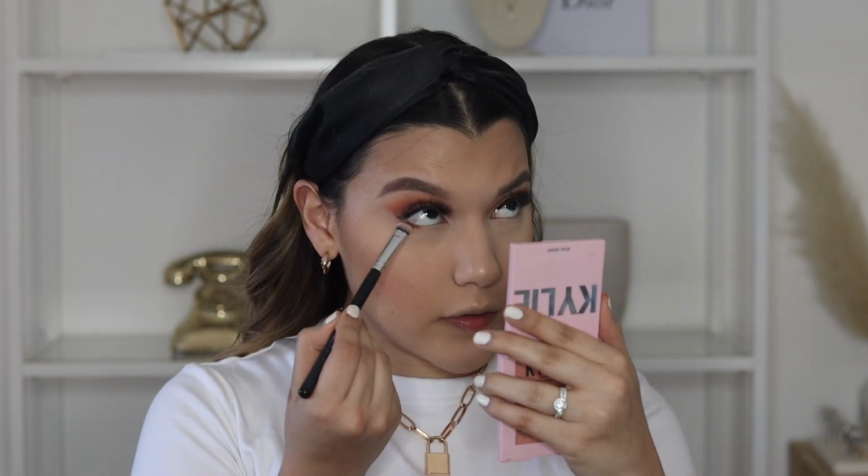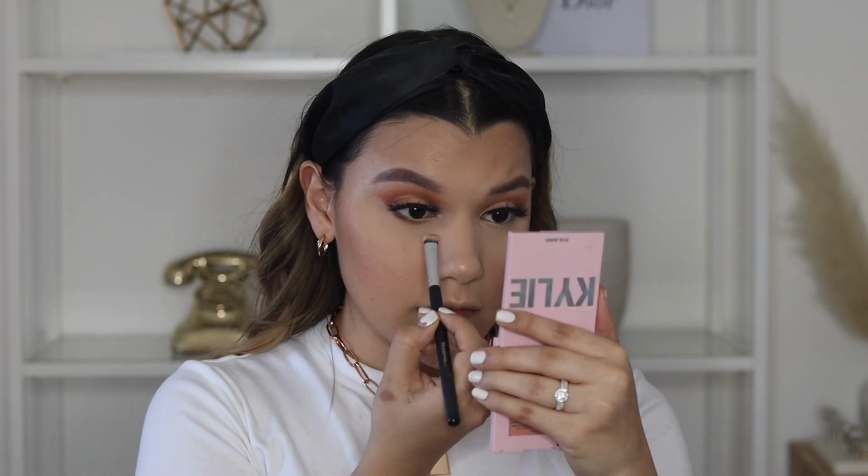And I'm gonna go ahead and finish up with the under eyes. I am going to be using just one of the darker chocolate colors to kind of really darken up the lash line a little bit. Really apply that on the lower lashes. Give me a little bit of smoke.